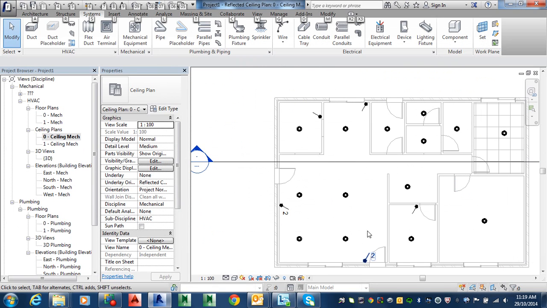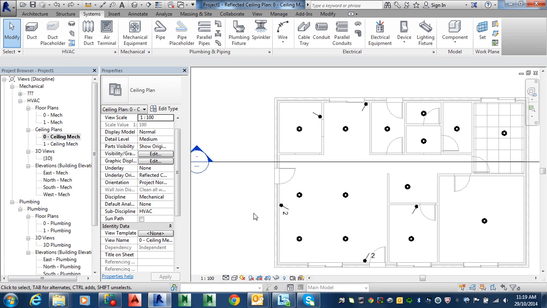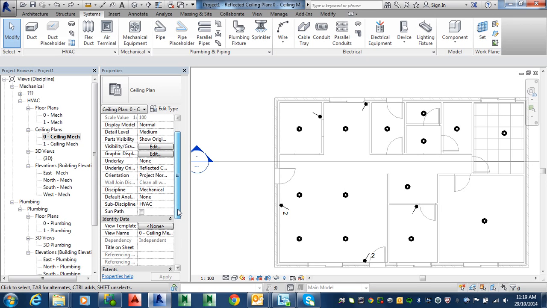Okay, so recapping, we had some problems putting the wire, so I'll just leave it for now. But we've got some switches in here, and just also recapping that the main problem is that because this is set to mechanical HVAC, really what we're trying to do is a bit impossible to do it all in one. But it's meant to be a quick way of just creating a plan that's got everything on there for you. So that's why we're having so much trouble. It's not really the proper way of doing it.